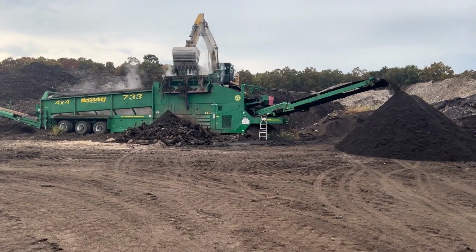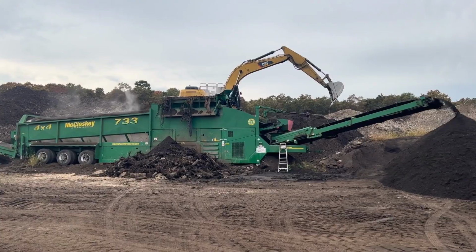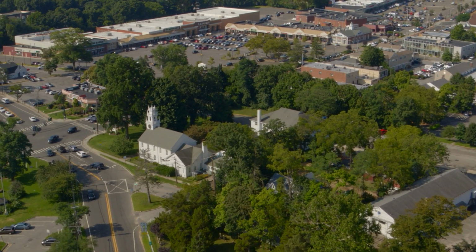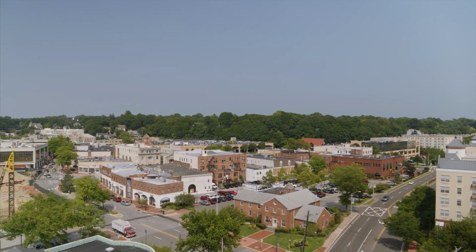What's next for the business? Do you have any vision for where you would like to take it, or are you kind of where you'd like to keep it going here? Well, we're going to be moving out of that facility because we bought a new piece of property. We bought a 22-acre lot, but I'm looking to go after town accounts, big money accounts, contracts, as well as the landscapers and the nurseries. I will look to go to the towns and bid on that work.